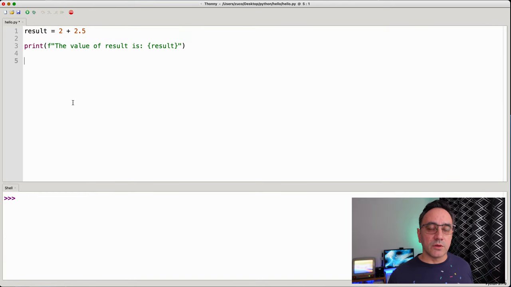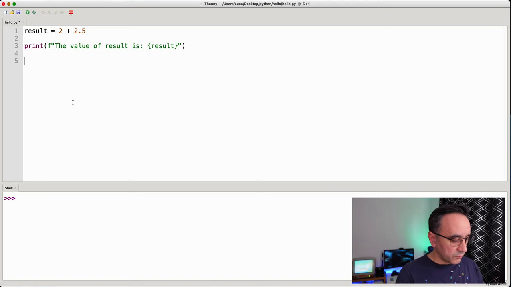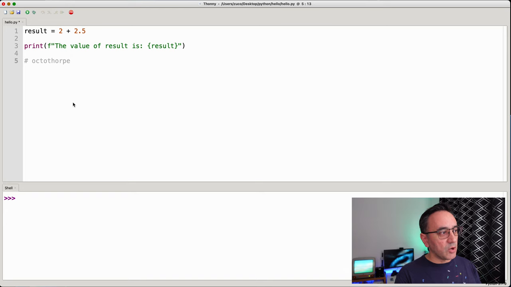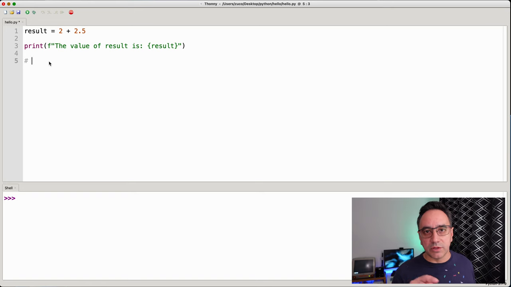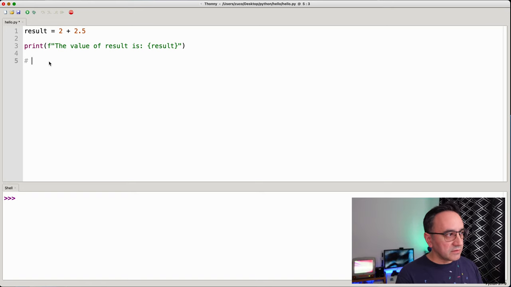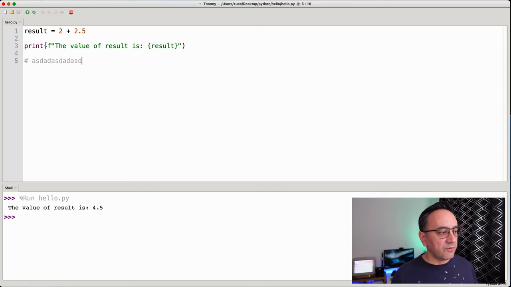Before we finish this episode, one more thing is that we can add comments to our code. For that, we use this symbol here, which is the number symbol, the hashtag. I read that its real name is actually octothorpe, and I'm sure no one is going to understand that. It's not that common, but anyway, you're probably very used to this for putting hashtags in social media. So if we type this character, anything we add after it, we can type anything, it's not going to affect our program at all. Python is going to completely ignore whatever is there.